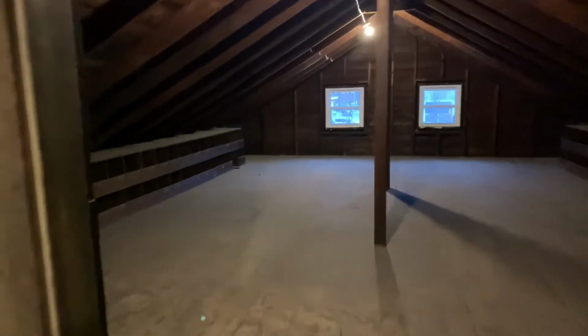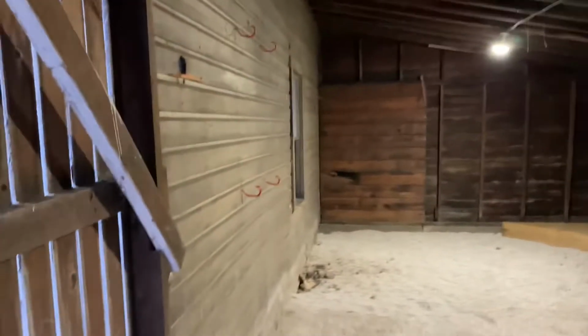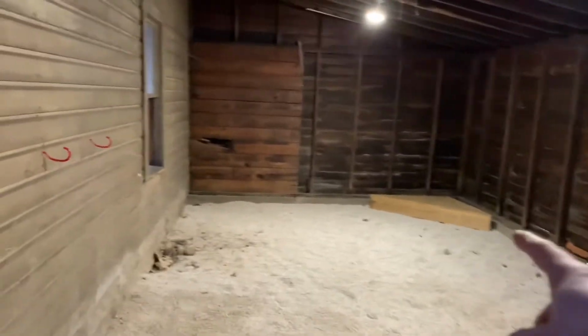So above both sections of the garage, I've got this loft, like attic space, which has tons of storage in it. So that goes both ways. Lots of these cool old cabinets. I think this place used to be an old plumbing shop, way back. They'd keep the inventory up here. All right, so I'll show you this back end first. This is a cool little area here for yard equipment and whatnot. I plan on putting an air compressor back here, and I'm going to have shop air throughout, so that'll be pretty sick.